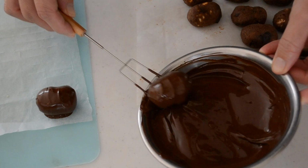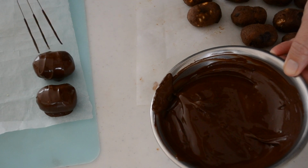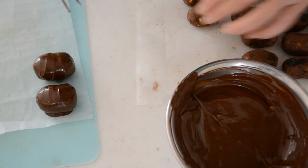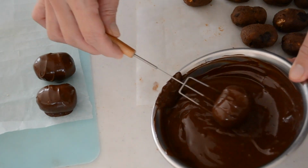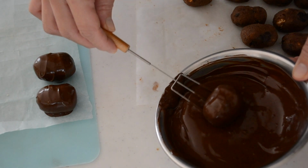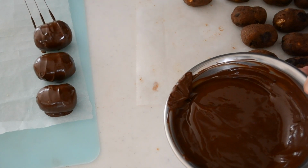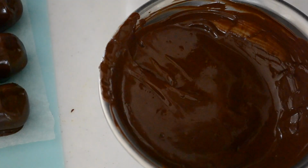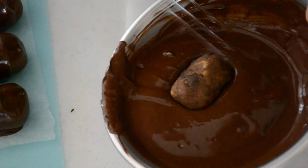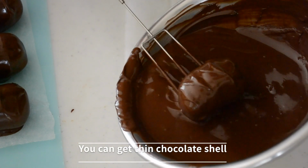Ideally, using tempered chocolate is the best in taste, but there is always a possibility to fail, so I am using the coating chocolate. Follow the package instructions before you use it in any case. Slide the fork at the edge of the bowl to drip off any excess and transfer onto the parchment paper. Repeat the process and cover all the cake balls.